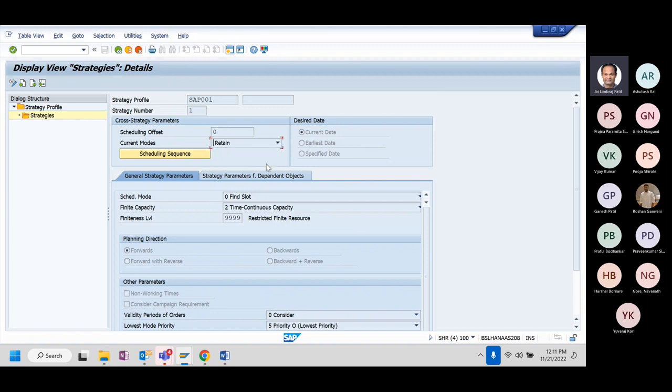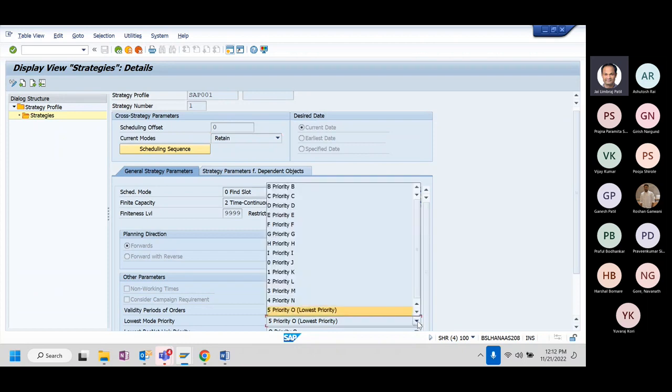It is possible that I can have multiple alternative resources. While my primary resource is overloaded and hence I am going to find an alternative resource, there may be 3, 4, 5 different alternative resources. Then how to find which is to be considered first out of those multiple alternative resources? This is where it comes into the picture.